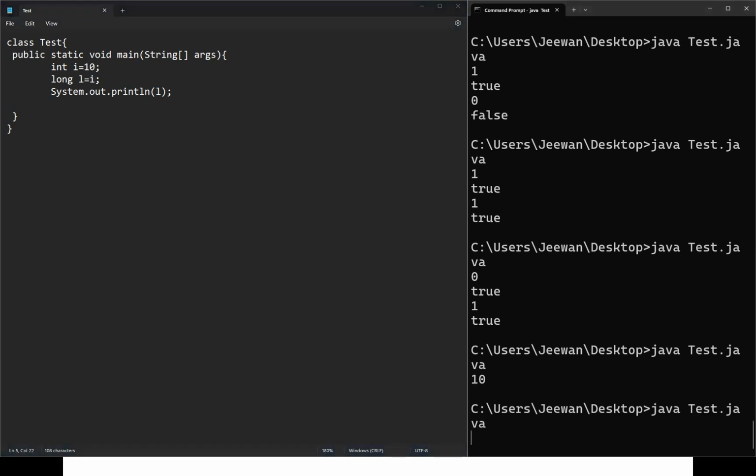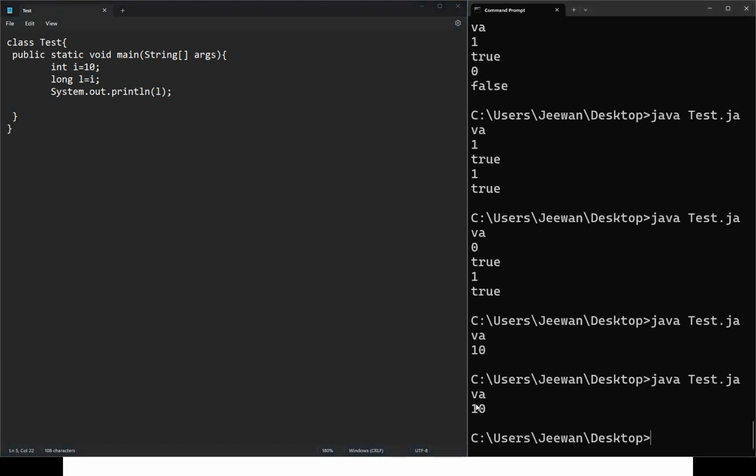What's going to happen? Yes, without any issues, it will get assigned because of compatible data types. Therefore, this you call automatic type conversion or a widening conversion.